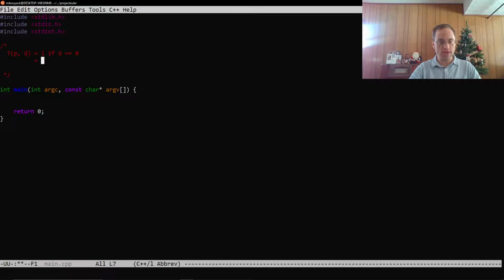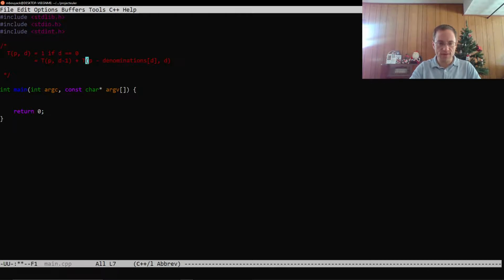So this is going to be equal to, in the first case, we're not using the 10 pence coin, or the d denomination coin, and so we're just going to say that this is equal to T(p, d-1) plus T(p minus denominations[d], d).